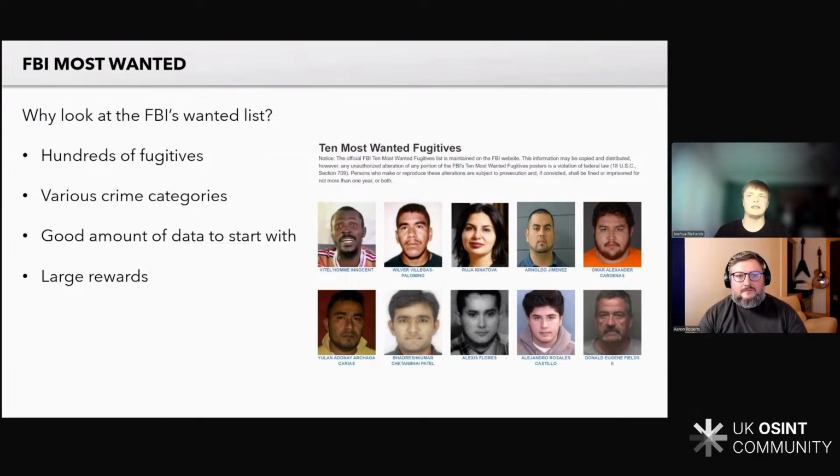So there's all different kinds. You could have something which is $5,000, or all of these people on the top 10 most wanted list, and now they all have rewards of $250,000. I believe it used to be 100,000, but recently they upped it to $250,000 if you locate one of these fugitives. So, again, I wouldn't recommend doing it because of that, because it's a hard task, but it's a really good way to practice. And then, maybe if you get lucky and you do find something, it could be a very good payday at the end as well.